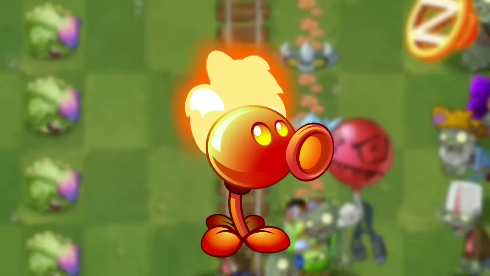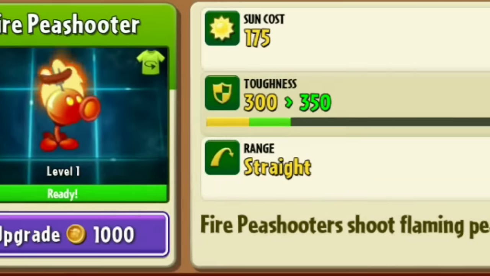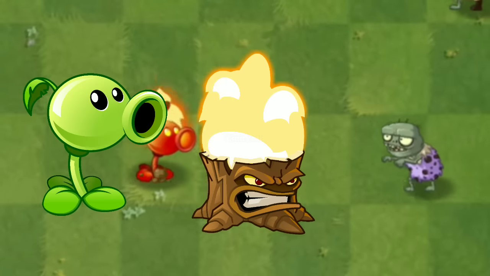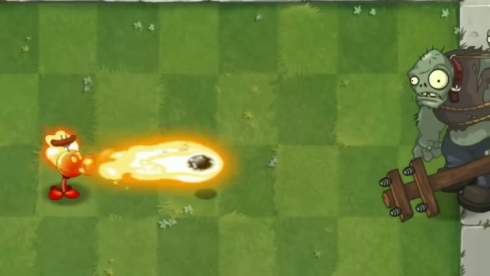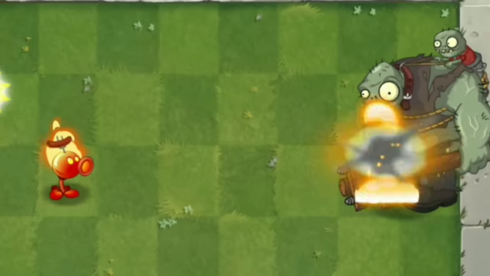Fire Pea Shooter. Fire Pea Shooter is a combined plant of a pea shooter and torchwood, so it can attack with flaming peas. When Fire Pea Shooter is at level 5 to 10, she has a chance to shoot plasma peas.